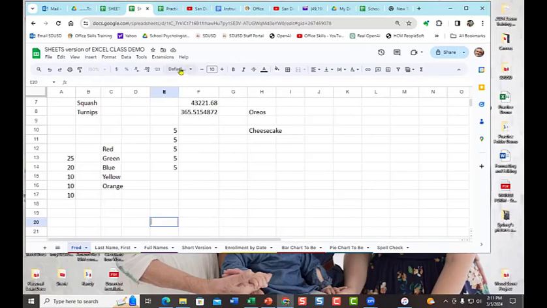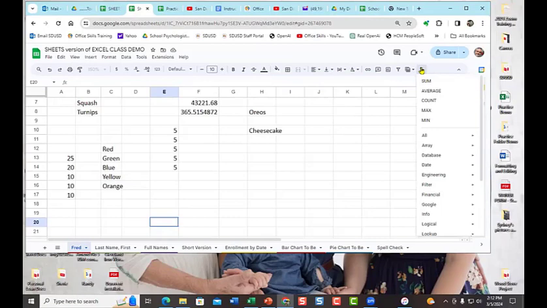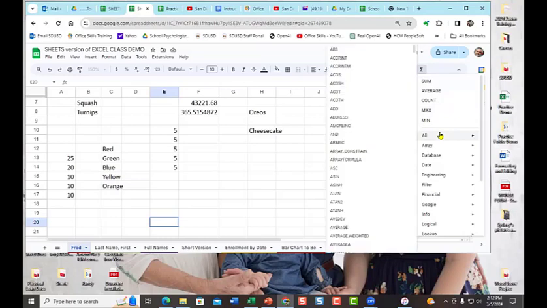But then we forgot to look at our quick access toolbar because that's usually faster. And we might recognize the sigma symbol, and that of course is going to take us to our functions. So I click on it. And the first thing we're going to notice is that it gives us, kind of like our quick access toolbar, the 5 most common action words, if you will, functions that we usually need for something. And sure enough, the first one, sum, if I hover over it, is it going to give me a preview and tell me what it does? It should. It's not. My computer's working slow today. I apologize. All right, well, let's just go down and look at all of the different ones that we have.